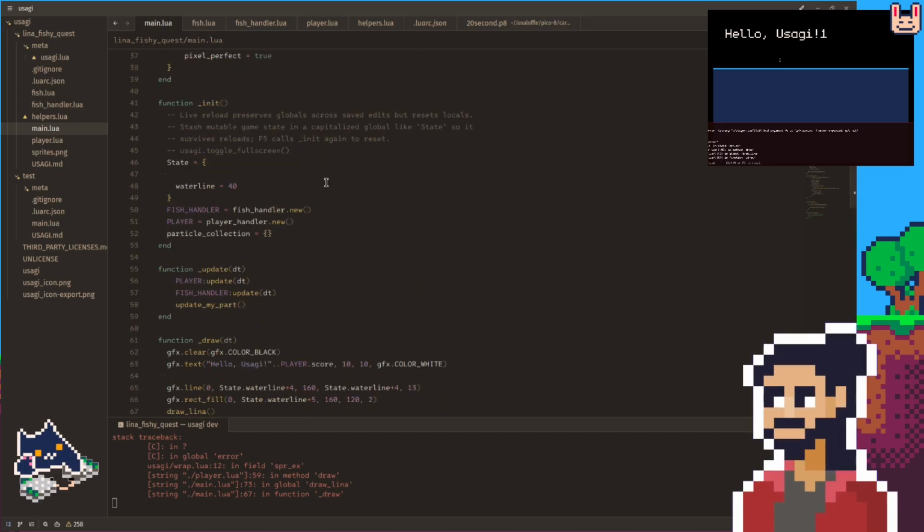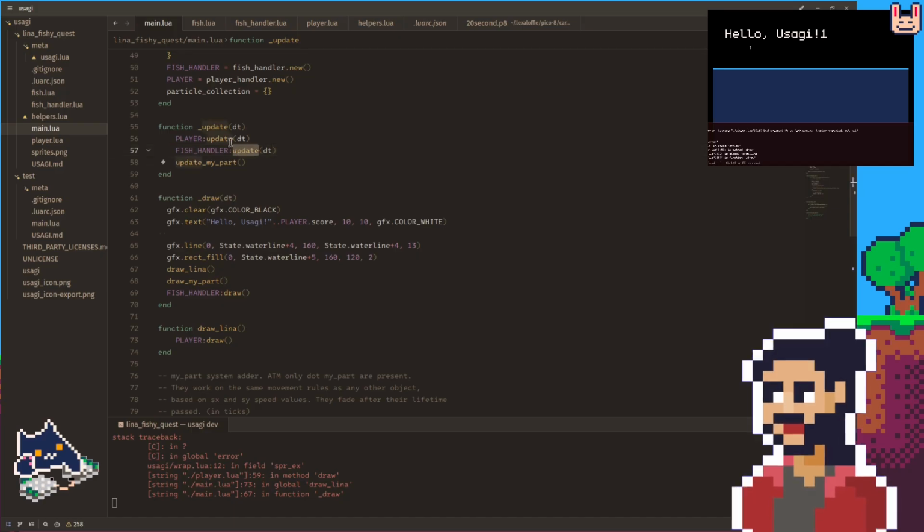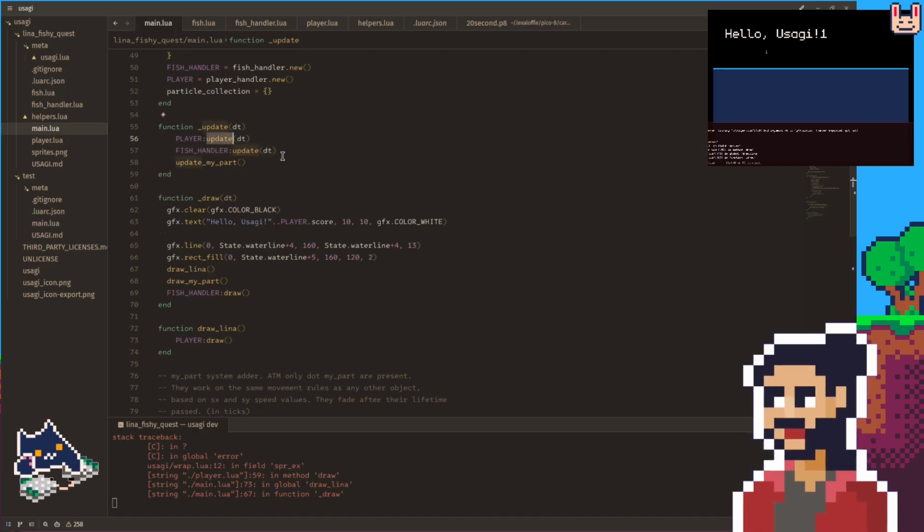And yeah, in our init, we just set the water line into the state. I'm not sending my player or my fish handler there because sometimes it just errors and I still don't know why. Something I have to ask. I create a new fish handler, I create my player, I update them. This is why it is cool to have update functions, because this is how you do it in your update.